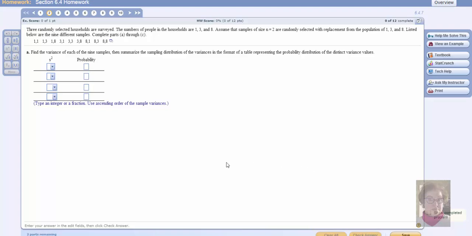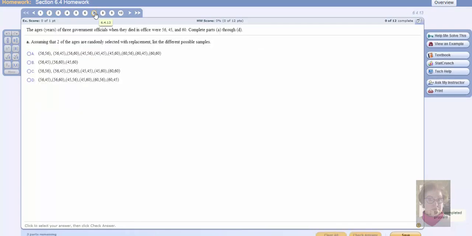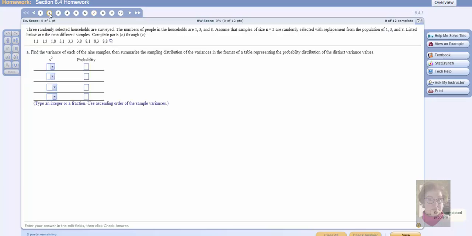Okay, let's look at problem 2. Problems 2 through 7 are similar, and it looks like in number 7 you're going to need to put it into StatCrunch yourself. But let's go back to number 2, and you can see we've got this little icon where we can take this into StatCrunch.